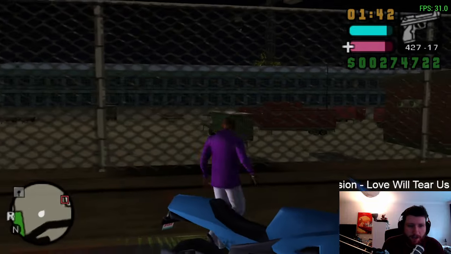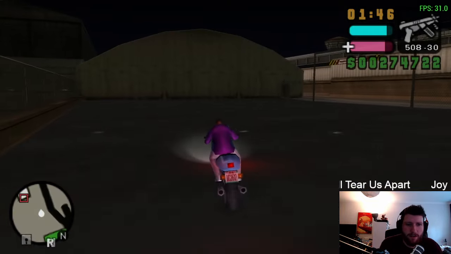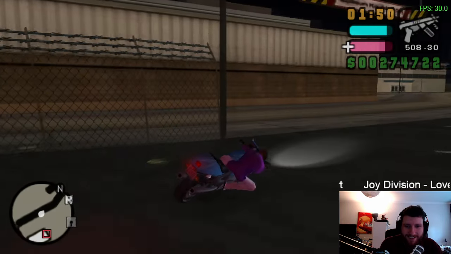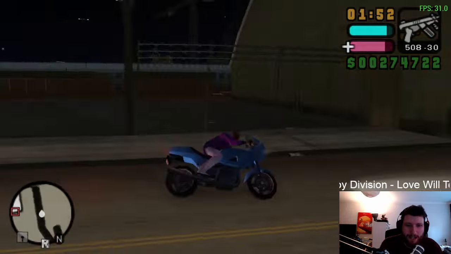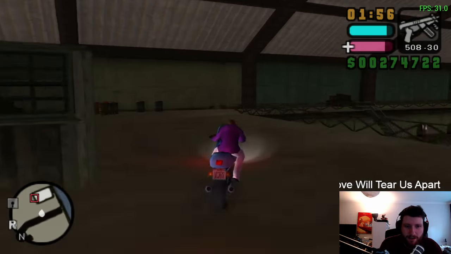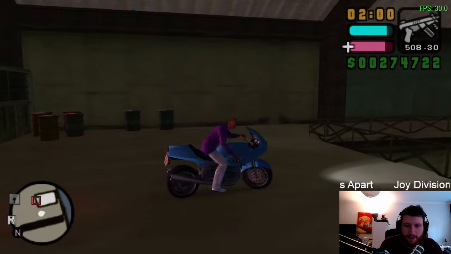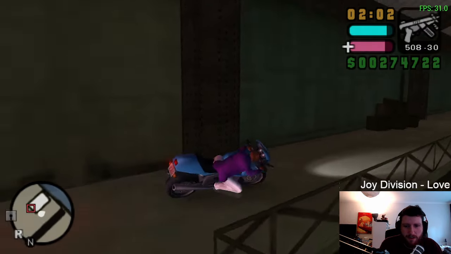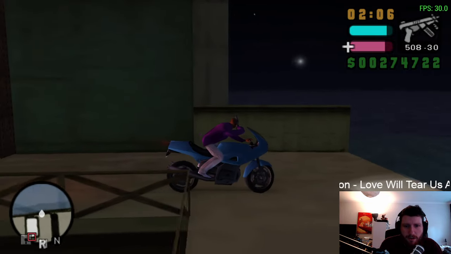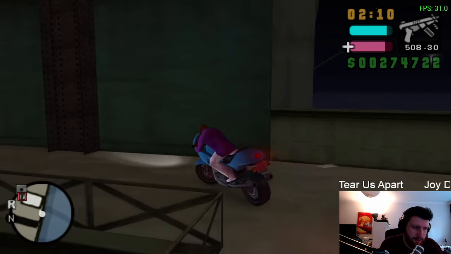How on earth do I get in the compound? Anyone know? Anyone remind me where the staircase is? Because I'm dumb and blind and I'm going to be here all day, if not. Yeah, I can't get in this way. I mean, I guess I could go maybe around here. That doesn't seem worth it.